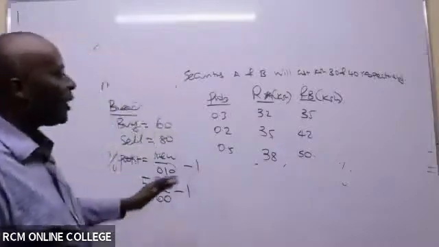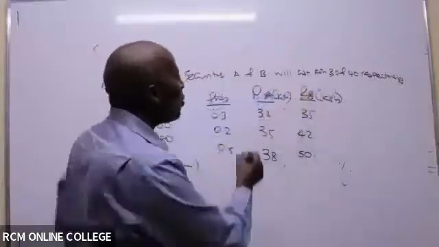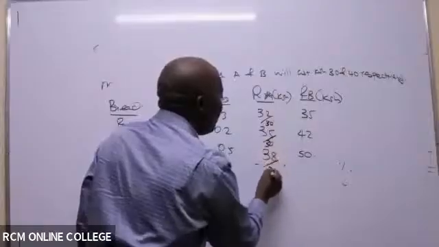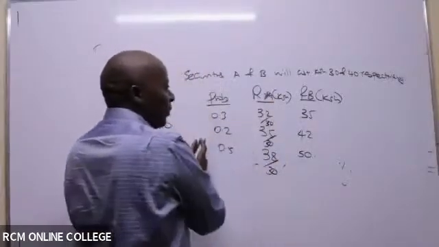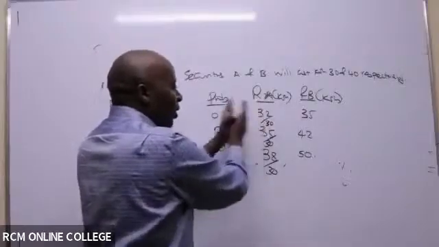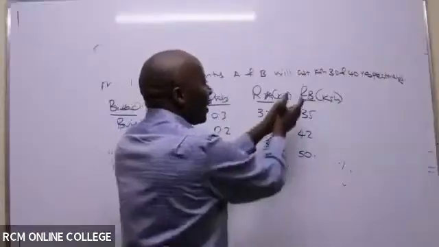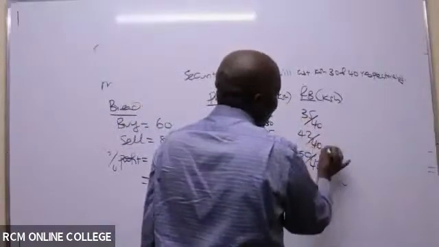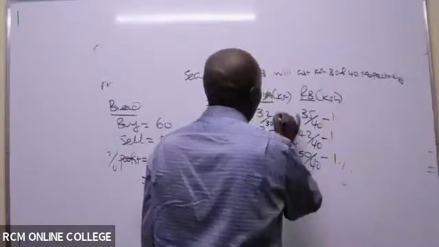Yes. So in that case here, for example, A is going to cost us, the buying price is 30. So what you do is divide by 30, divide by 30, divide by 30. Each one of them, remember, regardless of the economic outcome, the buying price of A is 30. And the buying price of B is 40, so you divide by 40, divide by 40, divide by 40. Then you get 1.11 each time.